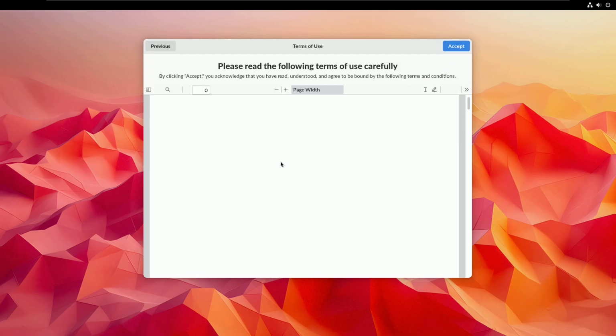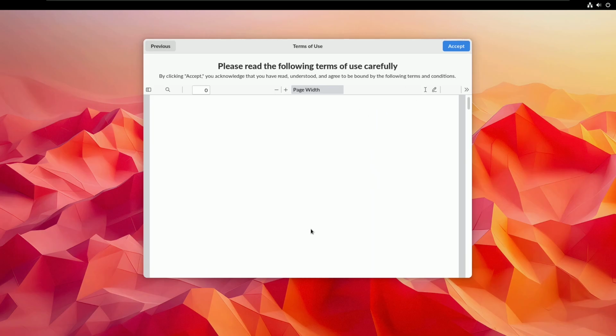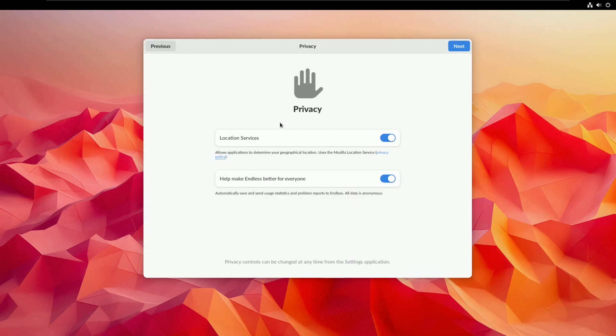Here you should be seeing the terms of use and all the information. It's still not loaded, but you should be seeing all the information. You can click on accept. It's always better to read everything. Right now there is nothing showing up on the screen, but you need to read all the agreements if you're concerned. Here is the privacy. It's always a good option to turn off the location, camera and microphone, and only turn them on when you want to use them. It's better to stay safe. I'm going to click on next after choosing all these options.